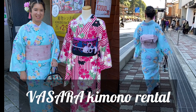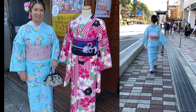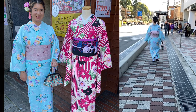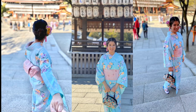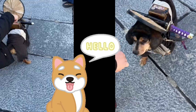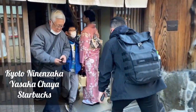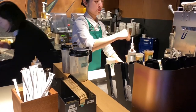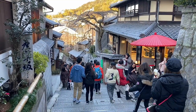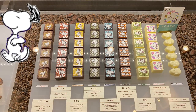I used Vasara Kimono Rental — that includes the outfit, they put it on for you, the purse, and they do your hair. Now I'm ready to go explore Gion. We're at Yasaka Shrine for a photo shoot. Try walking with these for a couple of hours. Gion is an old town. We found a samurai dog and a very cute Shiba. Time to visit the world's first tatami style Starbucks — a great place to immerse in Japanese tradition if you can find a seat. It feels like an uphill battle walking around here, so we took a break to eat some pork meat dumplings. Apparently Snoopy chocolate is a thing in Japan.